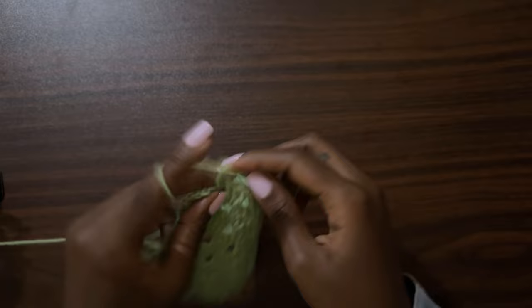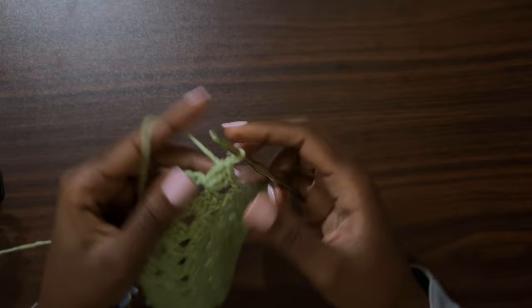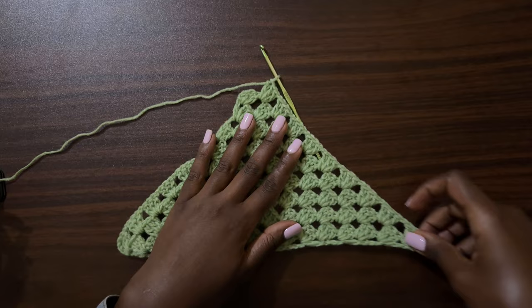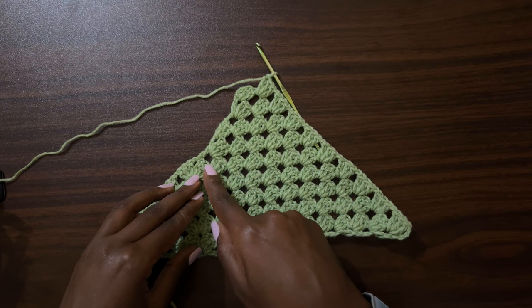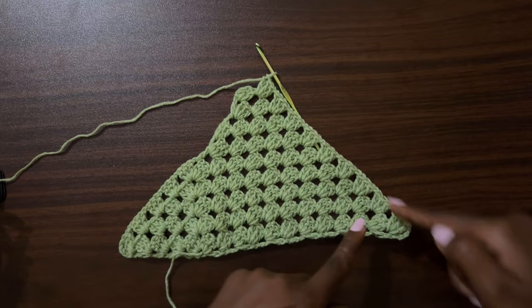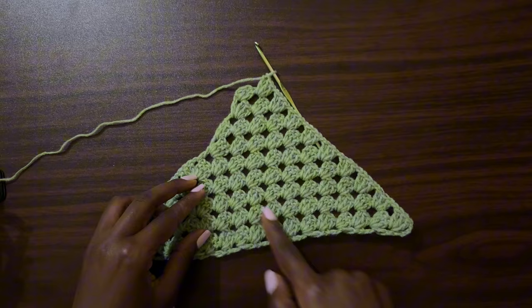Alright, so I'm placing my three double crochets into this last chain one space. And now this row, if you don't want to relate rows that don't start from the same end, this is your chance. This row is literally row one of the extension, and you can see that chain one space. So we are at that point where we have to create that chain one space or the chain four space on the edge, but facing the same exact direction as row one of the extension or row six of our top right from here.